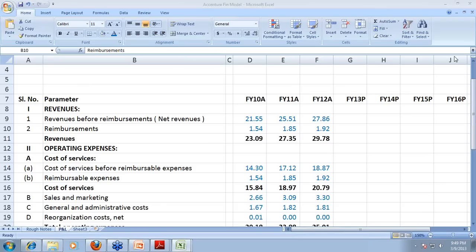If the company has already moved into a stable phase, 3 years of historical financials is good enough to obtain all kinds of trends. So if I have to model a company like Accenture, which is already in a very stable phase, the last 3 years of audited financials are good enough to give me all kinds of trends. Otherwise, if you have somehow managed to get the last 5 years of financials, it's great. Otherwise, 3 years.